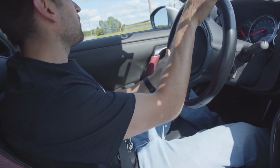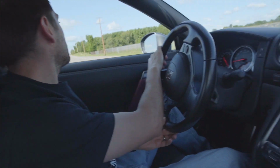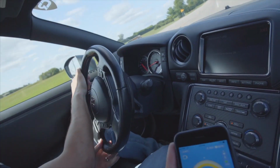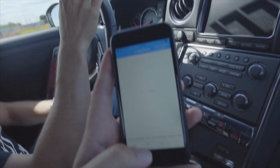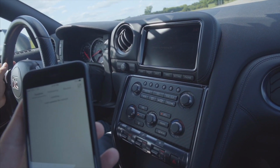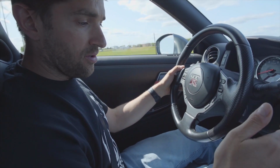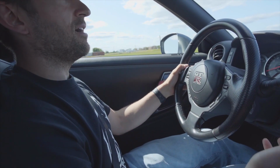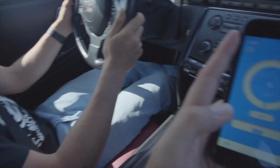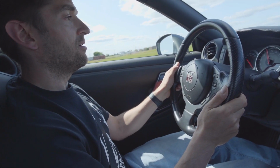All right, so we've been driving it for a little bit, but now we are going to do 0 to 60 times. So we've got our trusty Dragy here that's been pretty accurate. Give me a sec. So she's ready. I am going to initiate launch mode, which I believe is just both these on and putting my foot to the floor and then releasing. So looks like we're ready to go.